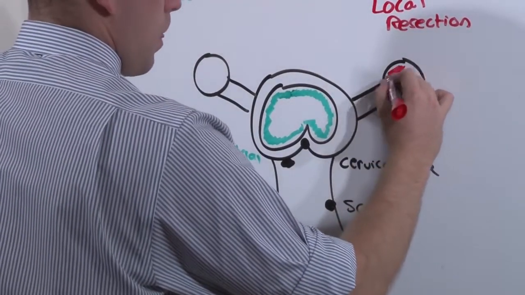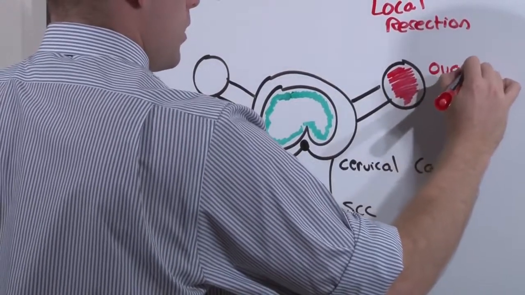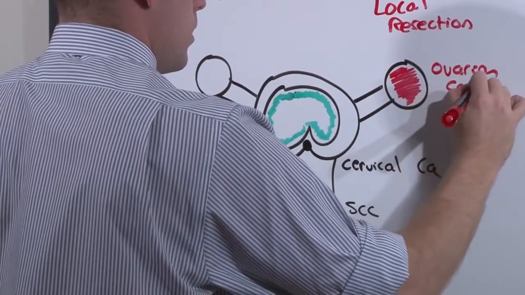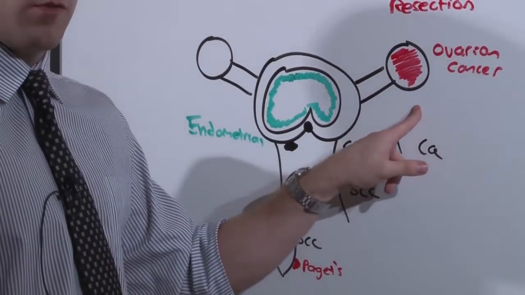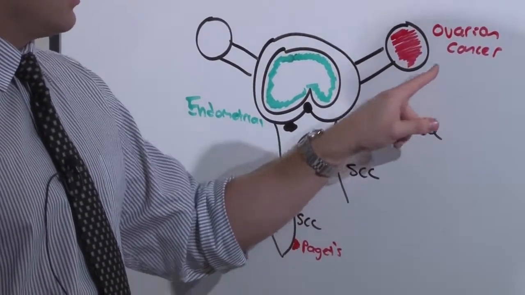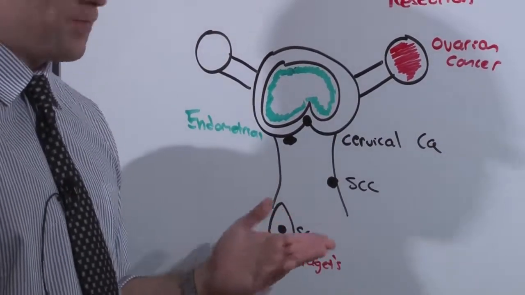And finally, the ovaries can become ovarian cancer. And the type of ovarian cancer is dependent on which cells within the ovary are affected. You'll see more details on that in ovarian cancer. And I want to make explicit one of the things I just did.